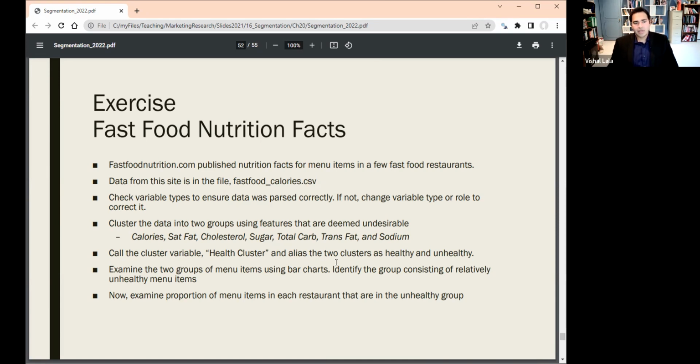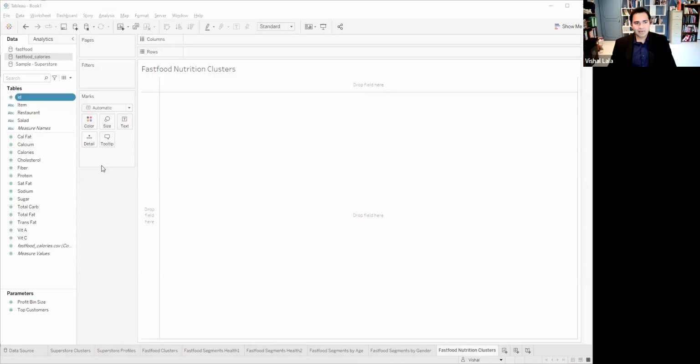So we're going to take all these bad nutrition elements and construct a cluster analysis of it. We'll call this a health cluster, and we'll alias the clusters as healthy and unhealthy. We're going to do this for the variables calories, saturated fat, and so on. But to begin with, we just want to use two variables.